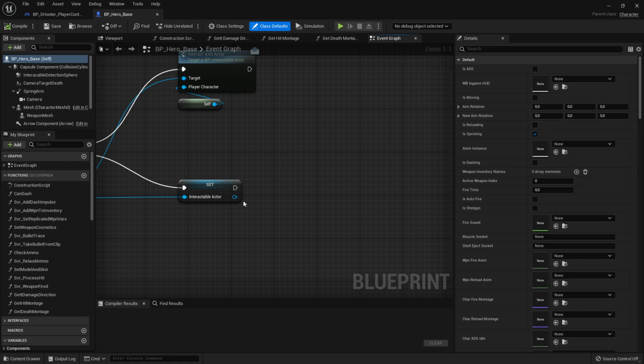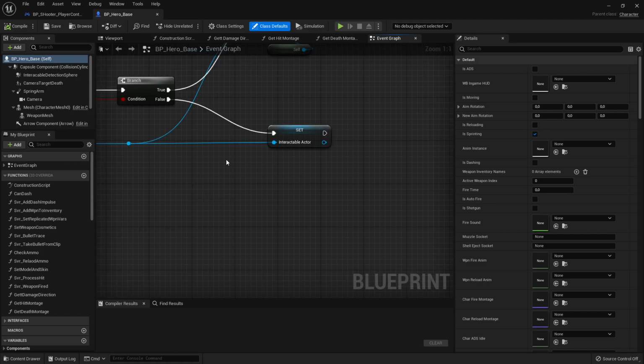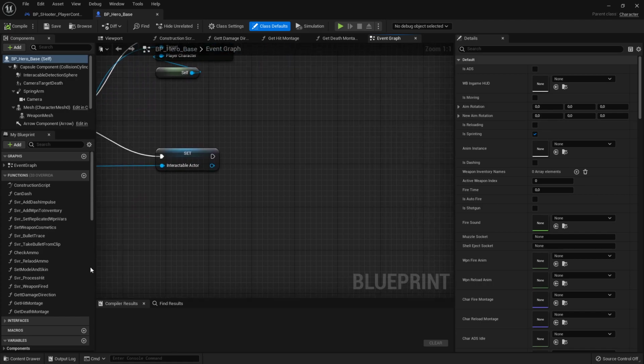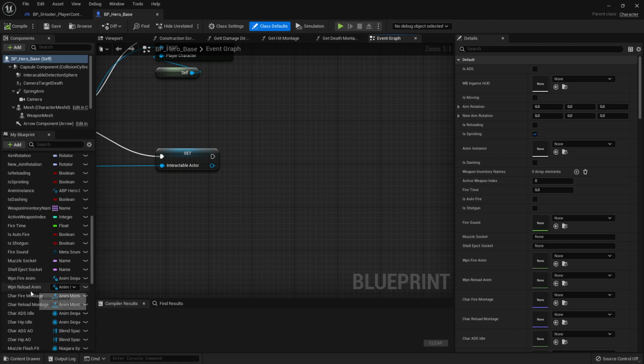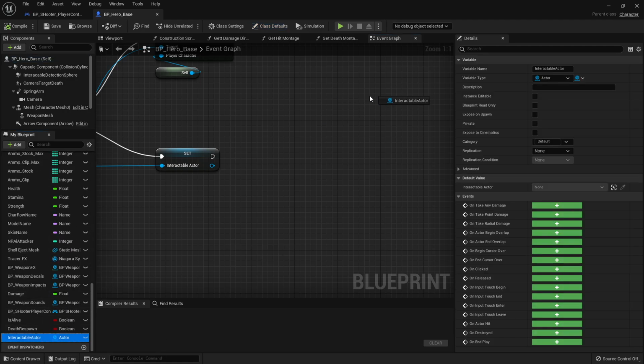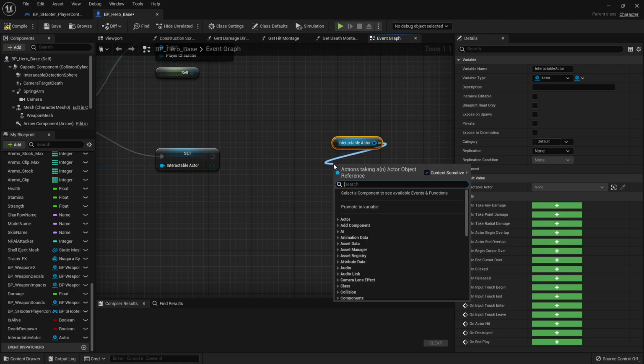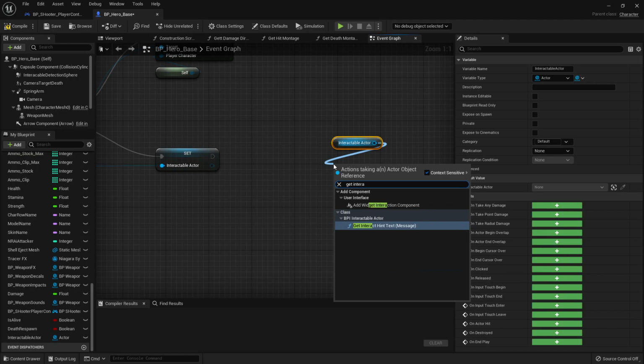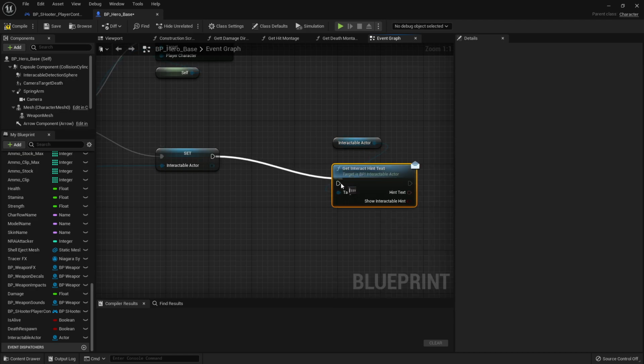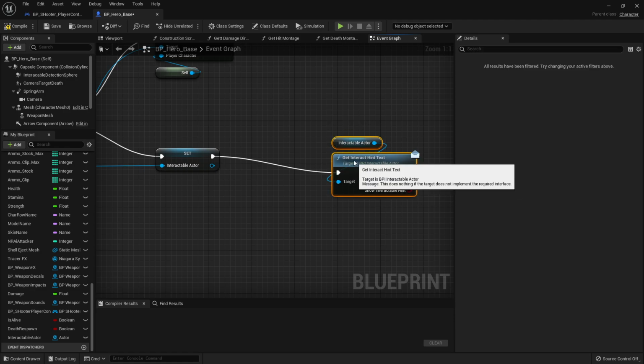So there we go. So we're gonna drag off our interactable actor again, or we can actually grab the variable, that works as well. And we need to call our interface function getInteractHint text. And this will also return a boolean if we actually want to use it or not.